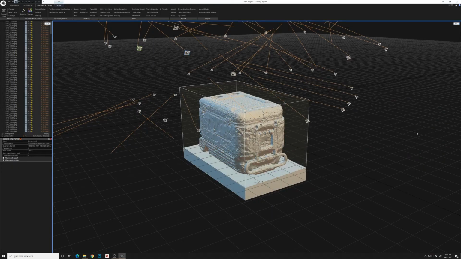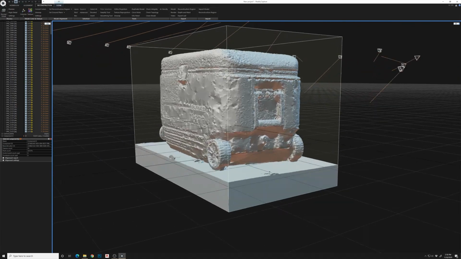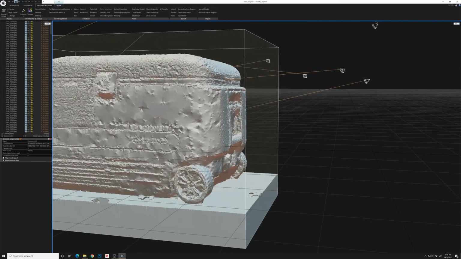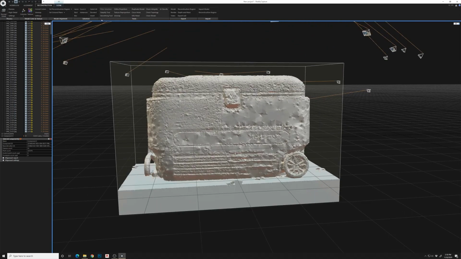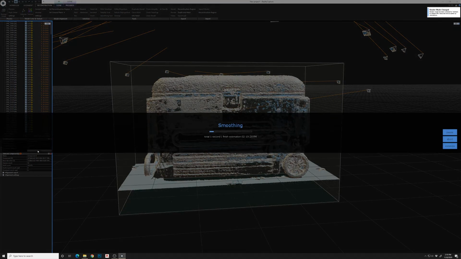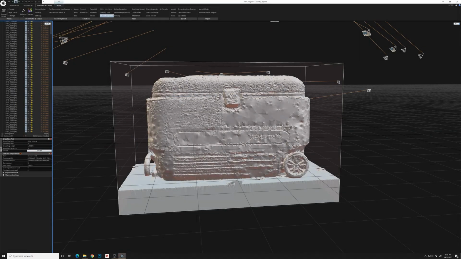All right, so we're back with our high detailed model here. Looks pretty decent. Obviously have to do some cleanup in some areas, but let's take this model and first of all, we'll look at the smoothing tool and see if we smooth this model, see if this helps us at all. I'm not too familiar with the smoothing tool and what this can actually do for us, but we'll see if it does anything. So maybe a little bit.